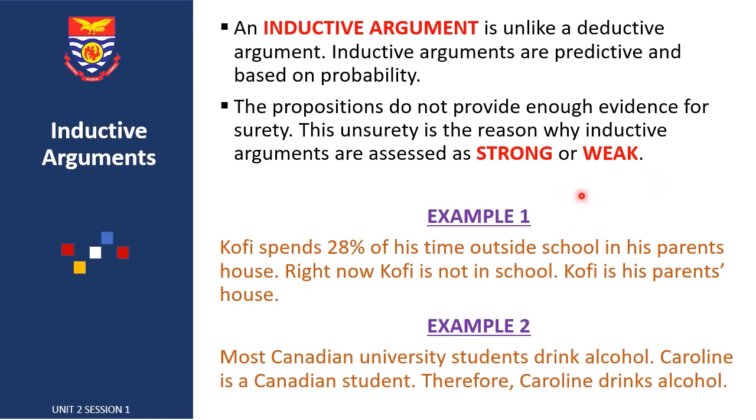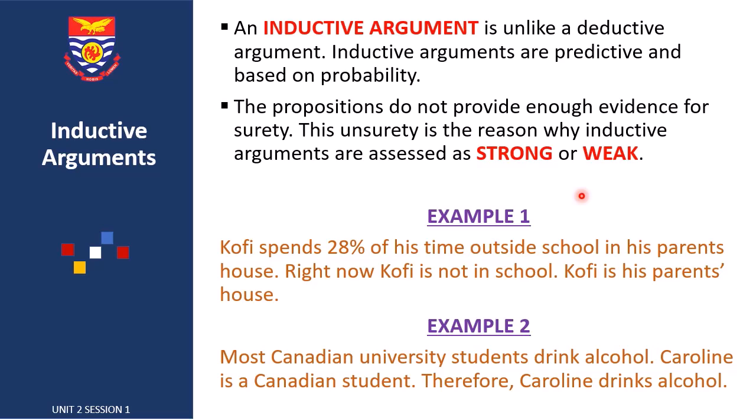Now, what is an inductive argument? An inductive argument is unlike the deductive argument. Inductive arguments are predictive and are based on probability. The propositions do not provide enough evidence for surety. So, since the propositions, which are basically the premises and the conclusion, don't give us enough grounds to be sure, then we cannot conclude that this thing will happen as a fact. And that's what makes inductive arguments based on probability.